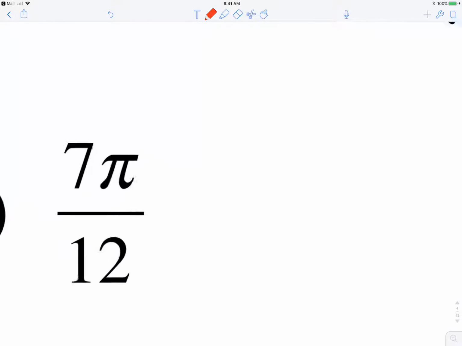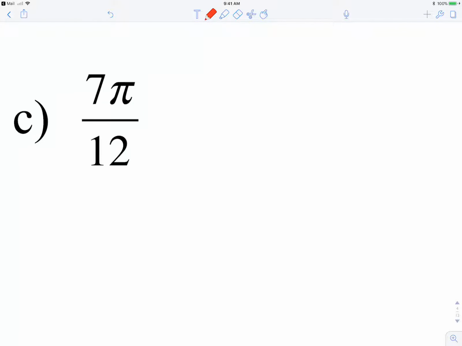Okay, and 7 pi over 12. The way that I would determine which quadrant 7 pi over 12 terminates in: pi over 12 is not an angle that lies on the unit circle, but it is half of pi over 6, so it corresponds to 15 degrees. So for pi over 12, remember when we were deriving the unit circle, for example, we counted pi over 6, 2 pi over 6, 3 pi over 6 corresponded to where pi over 2 was, 4 pi over 6, 5 pi over 6, and so on to fill in those angles on the unit circle.